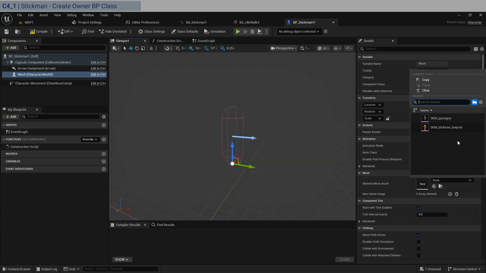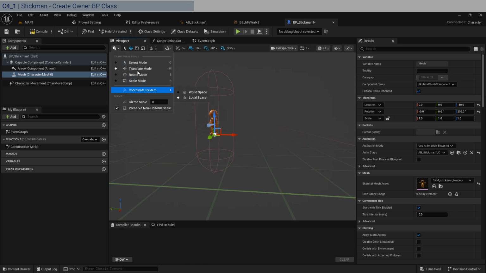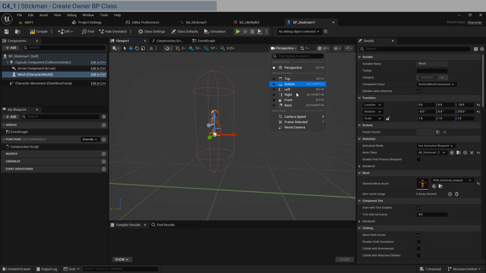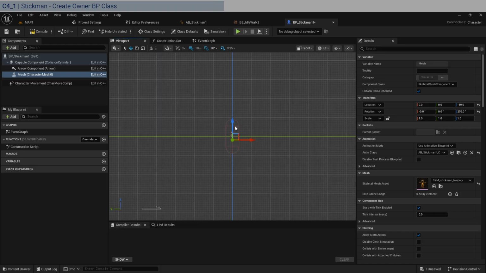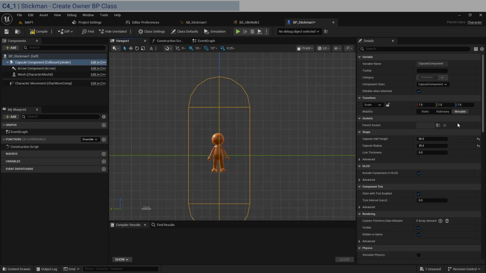The skeletal mesh asset is this one. So it's extremely small. So we need to bring this center. So the jumping animations is a little annoying, but let's just get to the front axis, which no idea how you're supposed to do. Oh, it's probably this one. Yeah, front. Okay, I'm going to zoom in and just change the size of the capsule.